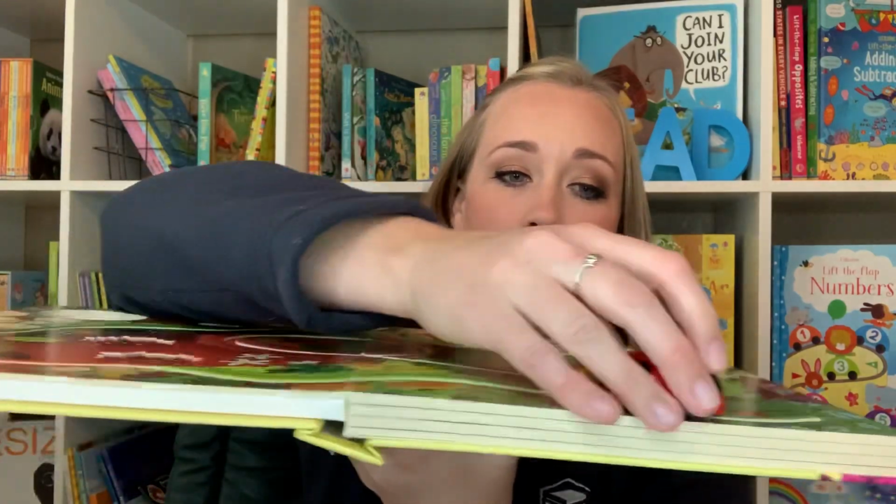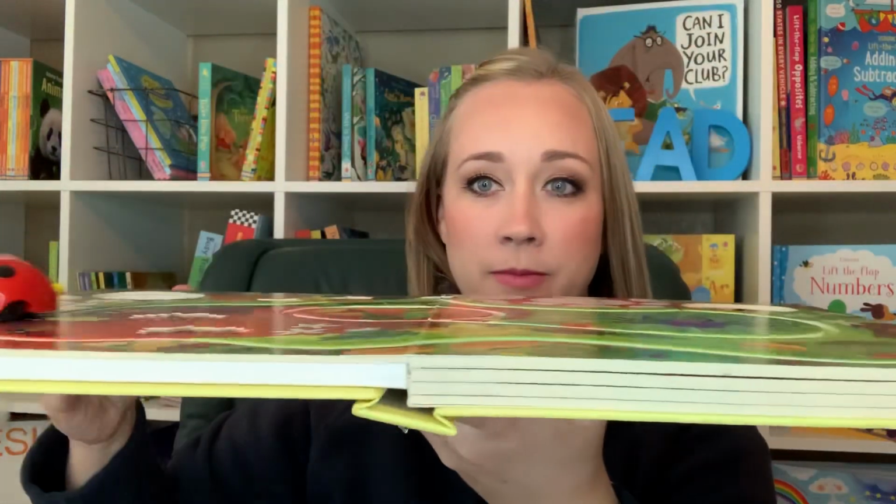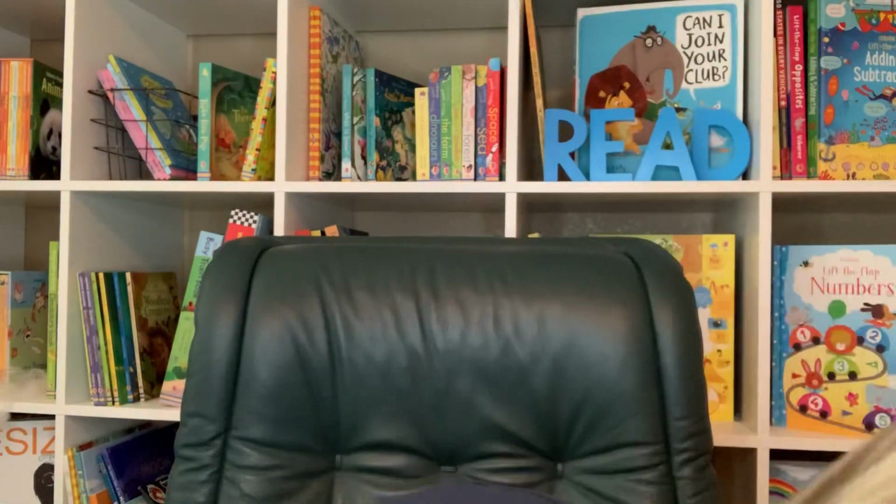If you just take out this, I keep this little plastic thing because it'll hold it right in place for you. And you just take that little pullback toy, pull him back a couple times. He might drive off the page because I'm not flat on the floor. And then he just drives along these tracks on the page. I didn't wind him up all the way, but he's super fun. We love, love, love these Busy pullback bug books and train books.